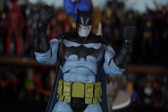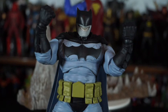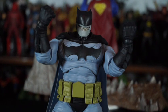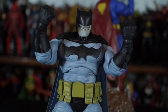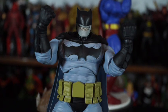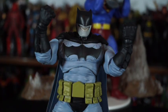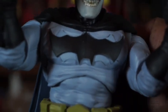Here we are with Batzarro out of the package. Well, he's been out of the package, but here we are with Batzarro front and center, with his mic holding hands as if he was a wrestler, because he didn't come with open hands. These things are like fists, but they're also open, whatever. Yeah, the unsculpted bat logo that everybody was pointing out. And you have to point it out because it's there. It's not like you can't see it. And once you see it, you can't unsee it.